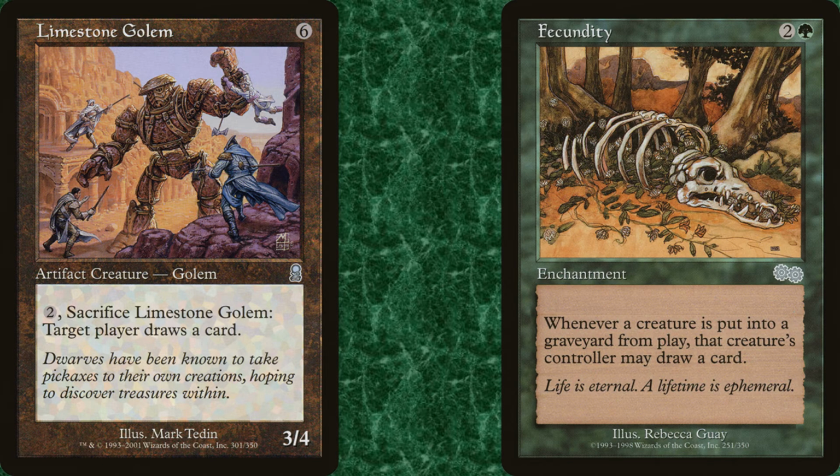The next card would be Fecundity. This says whenever a creature dies, its controller may draw a card. So you pay 2, you sack him to force your opponent to draw a card. When he dies, there's a trigger to draw a card. There's a trigger for Huatua to untap because of the Thornbite Staff. You tap Huatua to put Limestone Golem back on top of your library. Then you draw him with the Fecundity trigger, and then go from there. So that happens when Limestone Golem dies.